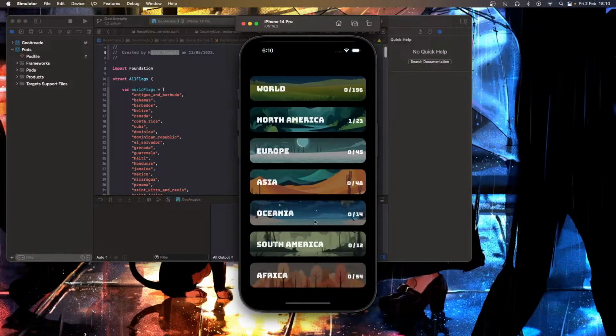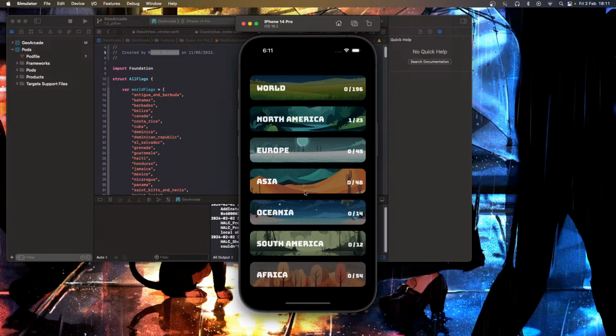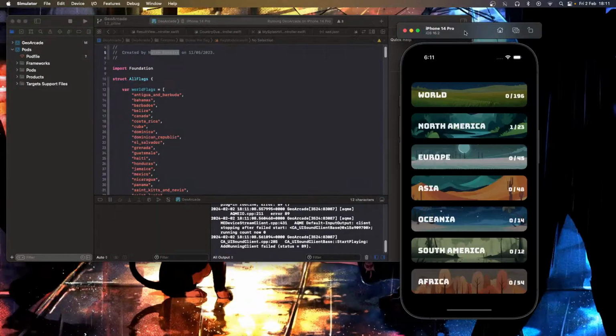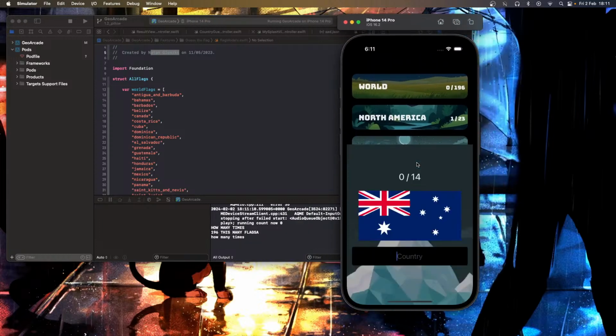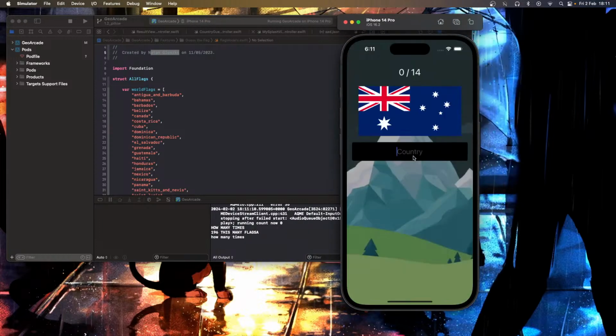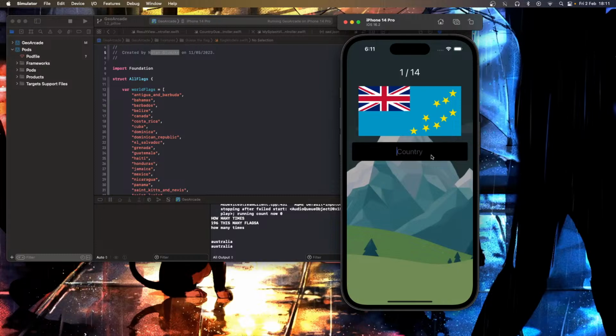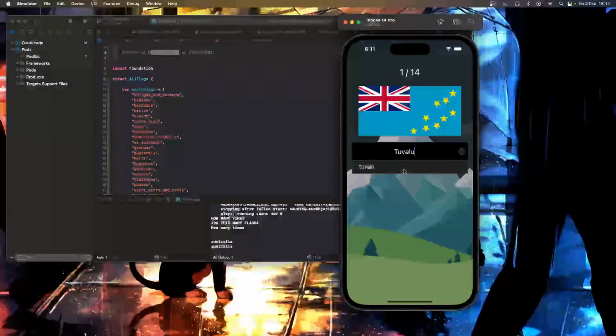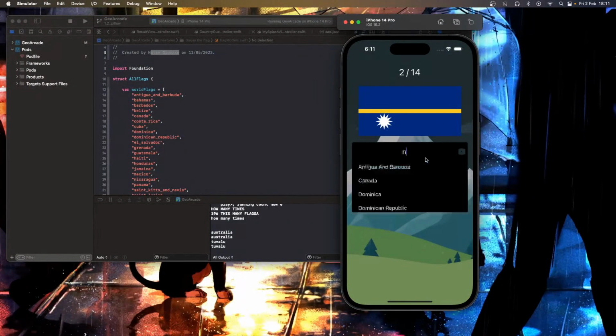and we have the top game, which is not scrollable, which I should probably change, but it's basically a flag guessing game. So you could go Oceania if it works. I think it was still loading it, and you'd guess like Australia. And it has like a tab bar, which I need to switch because it's kind of broken in a sense. And then you would have, oh god, my flag knowledge is being put to the test. Tuvalu, I think that is right here. And then we have Nauru.